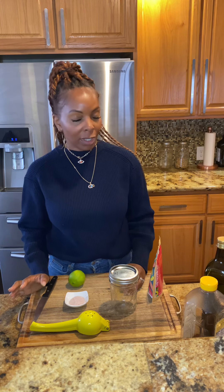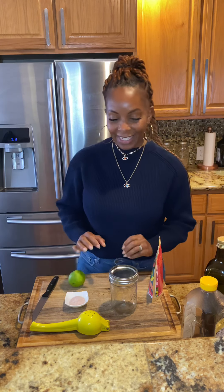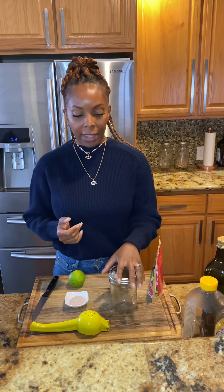Hey good people, today I'm going to be showing you guys how to make a quick and easy salad dressing. It's super easy — you can put it together in like maybe two minutes, I promise you. You'll see me as I do it, and it's absolutely delicious. It's going to work for your salads, you can use it on fruit as a snack, and the size we're going to make is going to last you about five days in the refrigerator. So let's get to it.